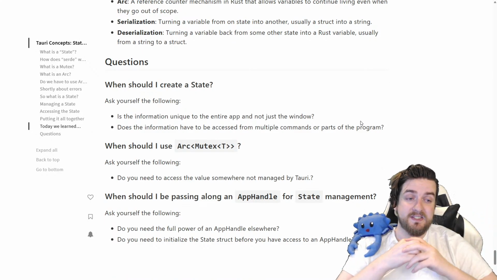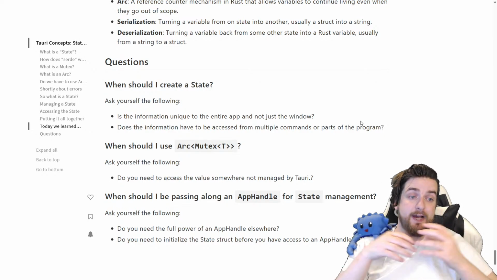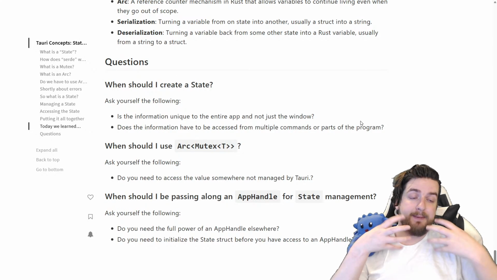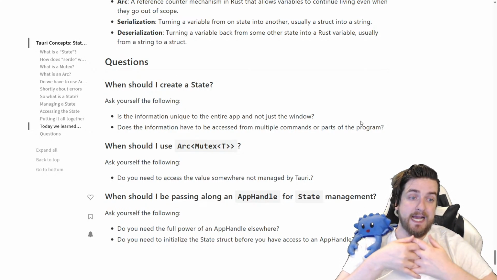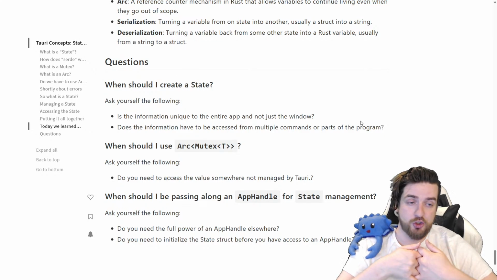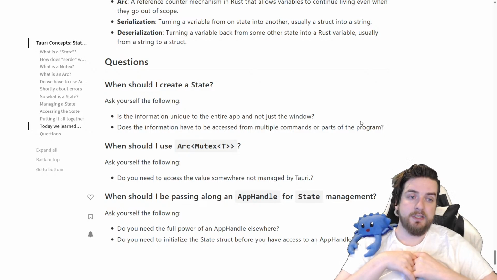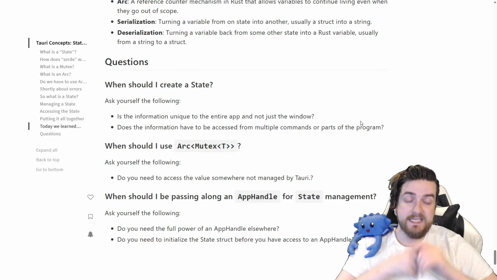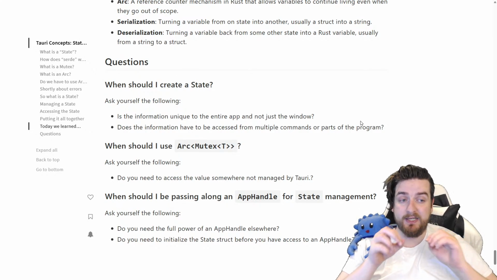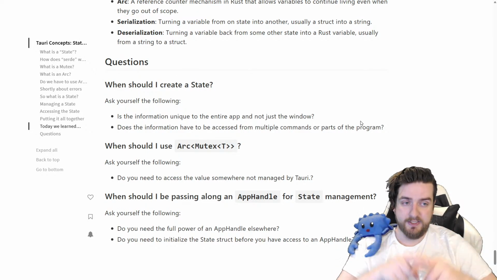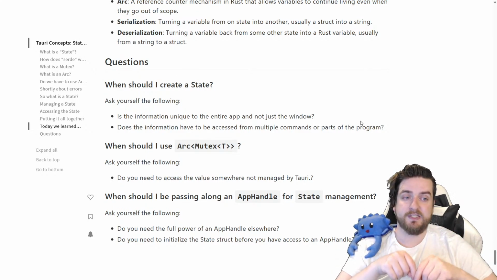Using states is always a good idea for anything you have that should be kept for the entire duration of an app's run. Anything that should be cleared regularly might not be appropriate. You can use a state for it, certainly. But in general, if you have a variable that needs to be accessed by multiple commands, one of the easiest ways for you to communicate between commands is to just store it in a state. Use the state as a storage mechanism between commands.